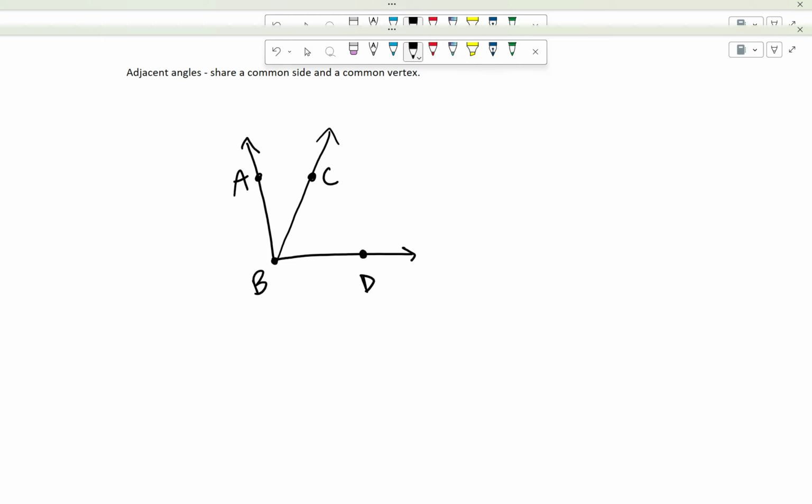Okay. This is where I'd like you guys to understand, because we get adjacent, and adjacent means neighbor. I want you to think about a next door neighbor. It's somebody who's going to share something with you, if you live in an apartment or if you live in a house. If you live in an apartment, your next door neighbor, you typically share a wall with them. And your next door neighbor with a house, you're going to share a fence, right?